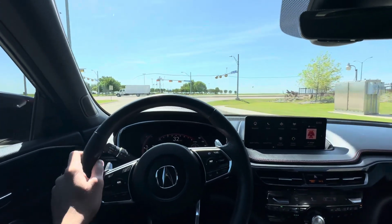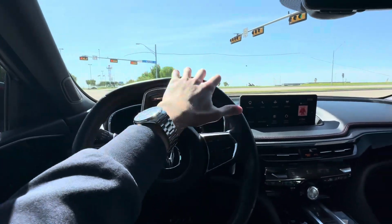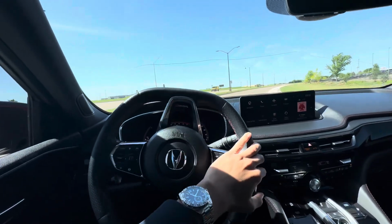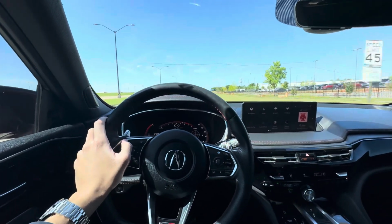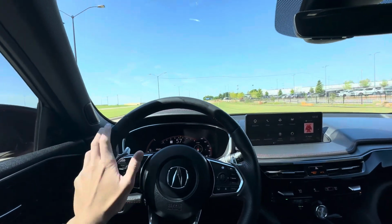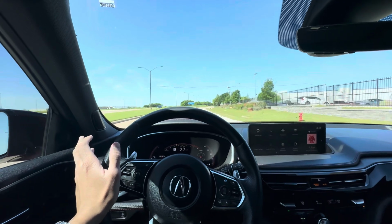This is not a speed demon by any means. It's quick, I mean, it's quick for sure, but you don't expect it to be like an X5 M50i or something, because that's what it's not. But it is quick. For daily driving, this is more than enough, and the handling is really good. For a SUV of this size, it handles pretty well.